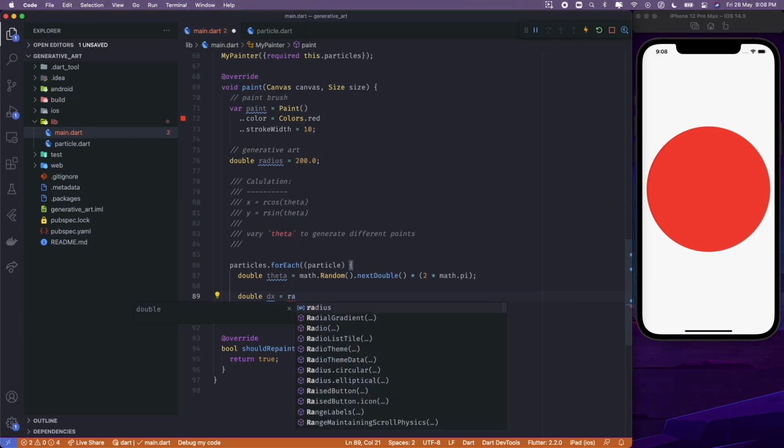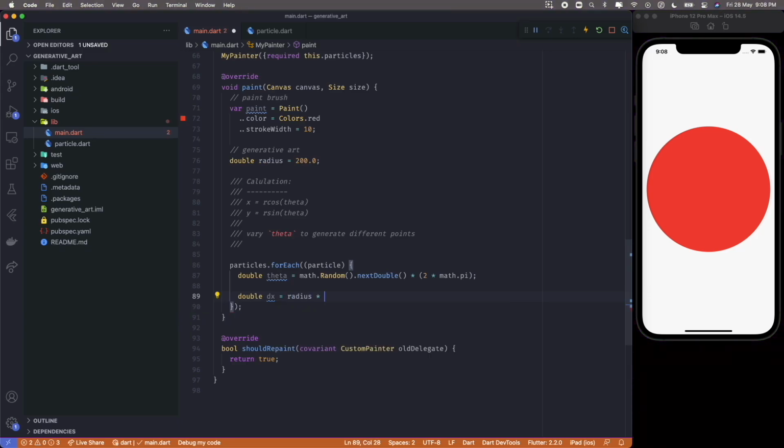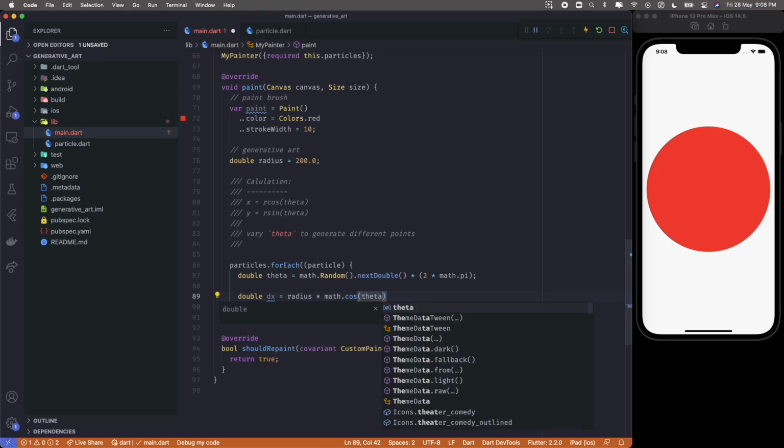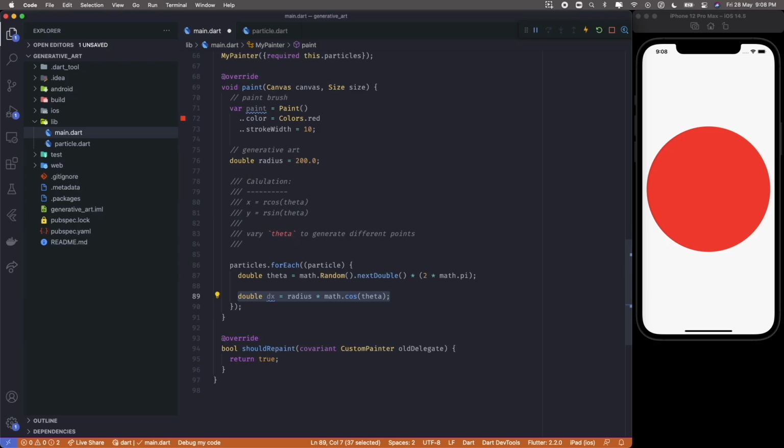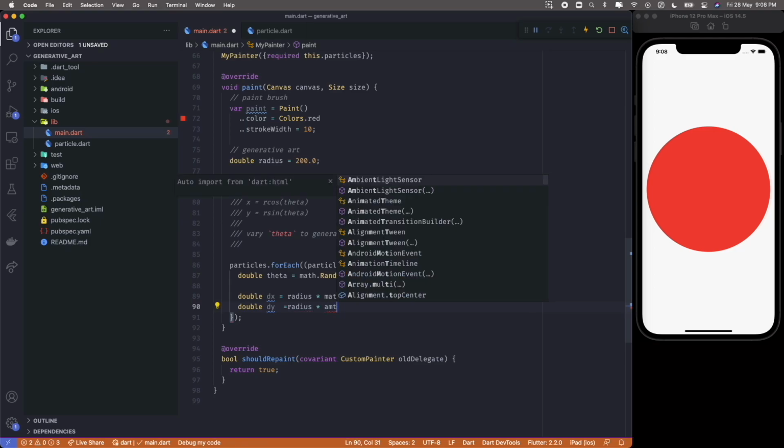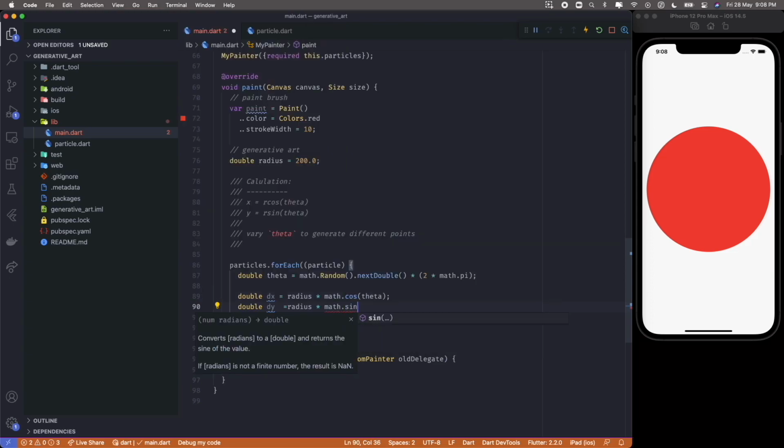So what we can do is radius multiplied by cos component. You can get the cos from math, and we have to pass the radians, so we can pass here the theta, and in that manner we can also generate the y component: radius times math sine theta.